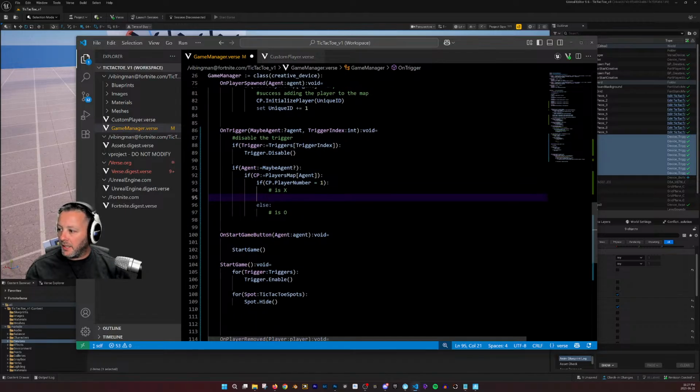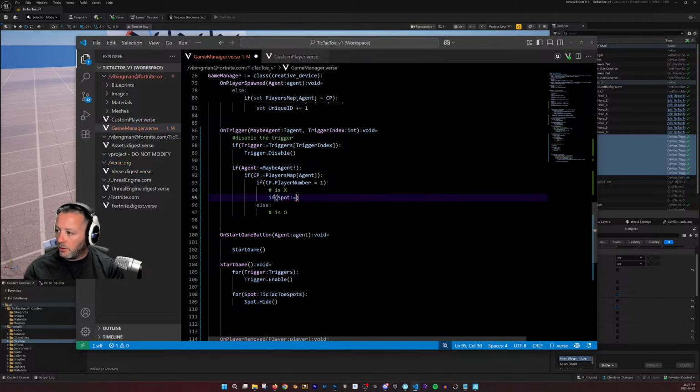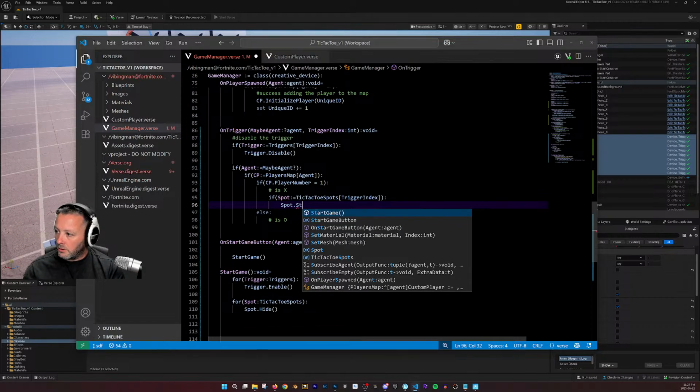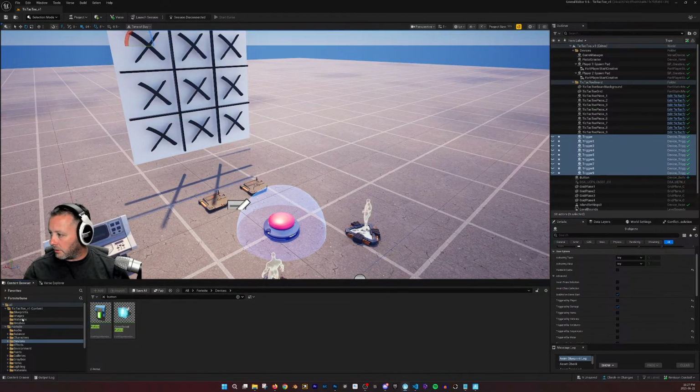So we need to grab the spot that we hit. So we go if spot equals Tic Tac Toe spots, trigger index. So we're going to get the blueprint that we want to affect. Spot set material and all these things.